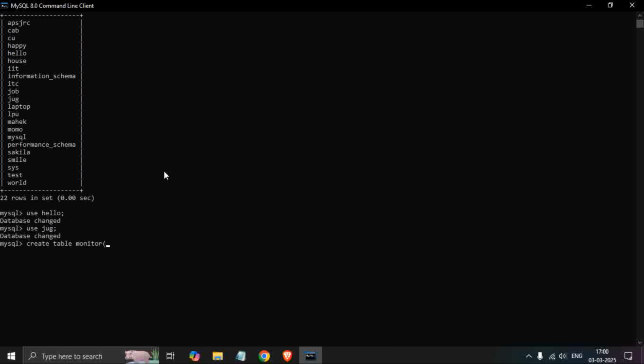First use create table and then the table name, then we put a brace, then we put the columns. As you all know, a table is a mix of rows and columns. So create table monitor, then you write the column name which will be the first one. Suppose I'm writing it here as emp number, and put a space, and then you write the data type.